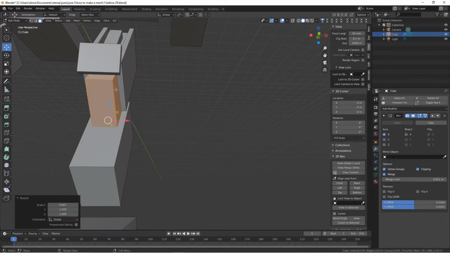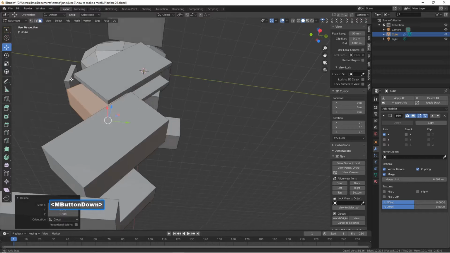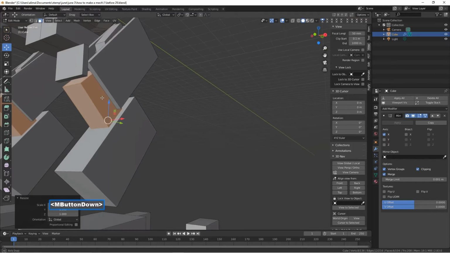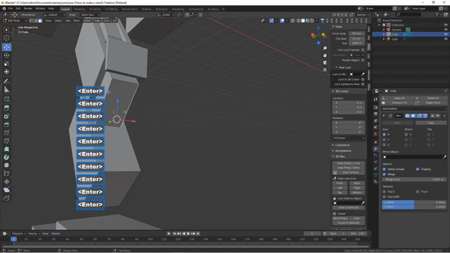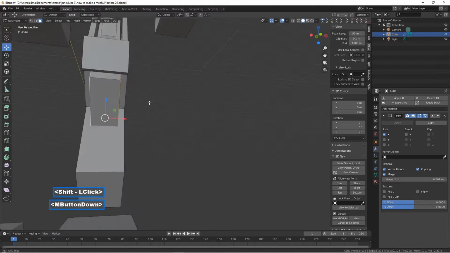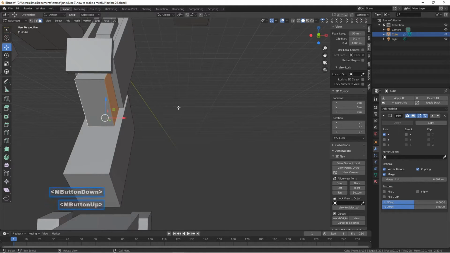Very similar to before. We have face select on. I'm going to select here, hold shift. I'm pressing shift now. Press D, right click. So we duplicated these faces here.